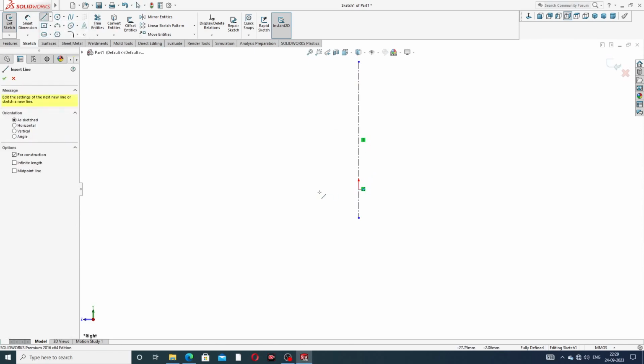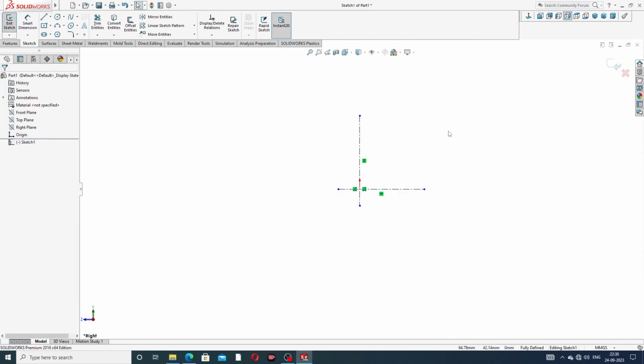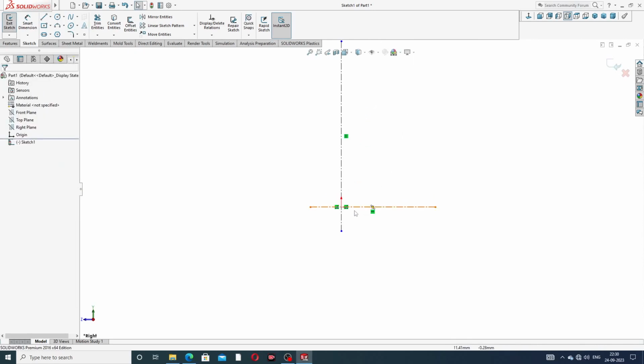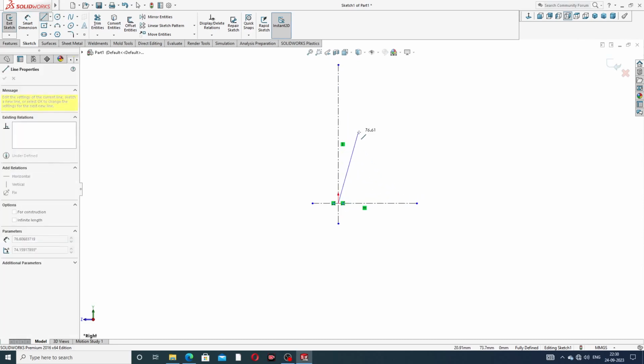Again select a line, this line to this. Then draw the simple geometry, select this center point, and draw a line.